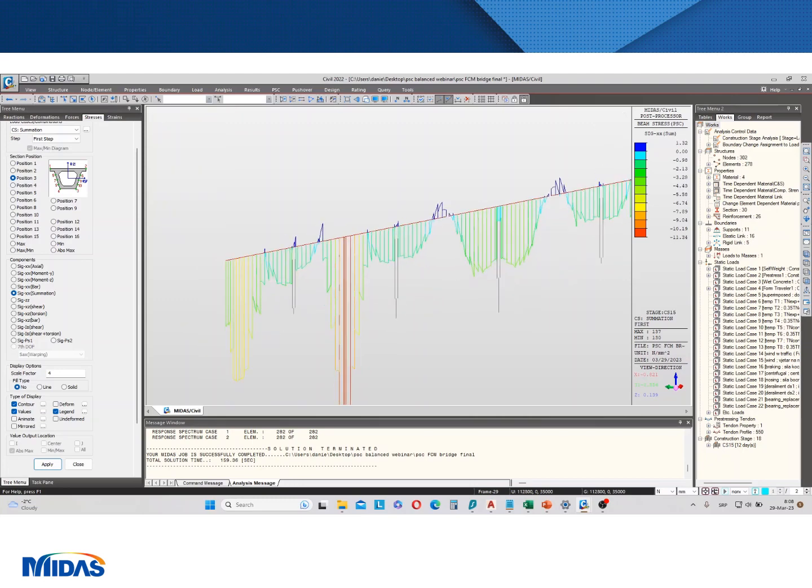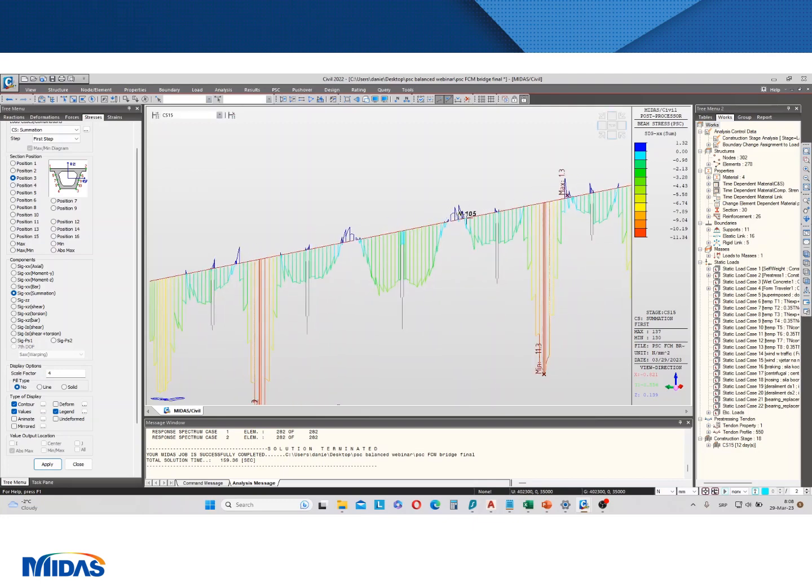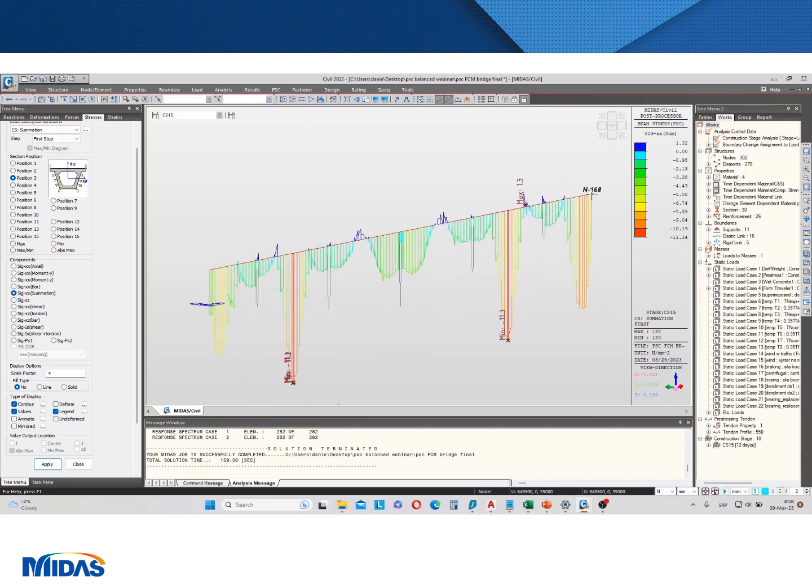Okay, now we have some values that need to be taken into account, but probably I expect most of it to be covered when superimposed load is applied. And let's see, construction stage 16, first step, last step.